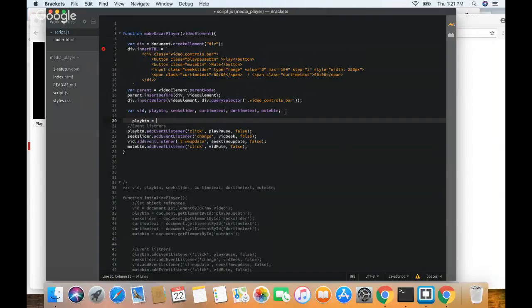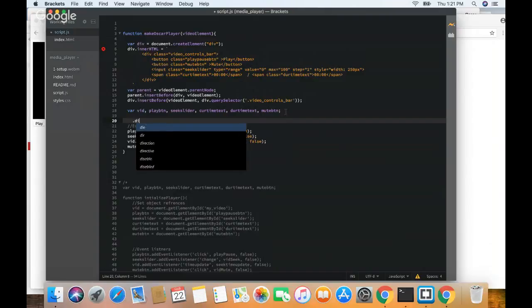Okay. So that's where you can do like we did in line 6, div query selector all. You can query selector from the div, and then you'll only get the play pause button within that div. From line 6. Yep. We also did it in line 16. Pretty much the same thing. Oh, yeah, right. Correct. I'm sorry.